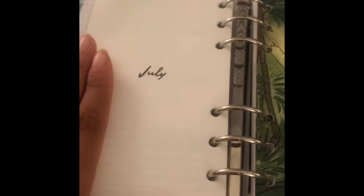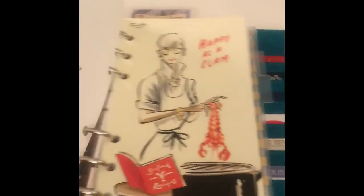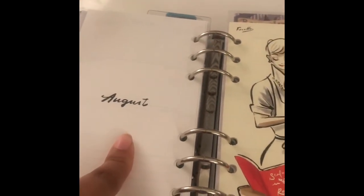I took out the weeks, so when you go into July you see the month and then the first half of the first week left over from June, and then the last week of July. It goes August, and then you see the month — the same thing repeating all the way up until December.